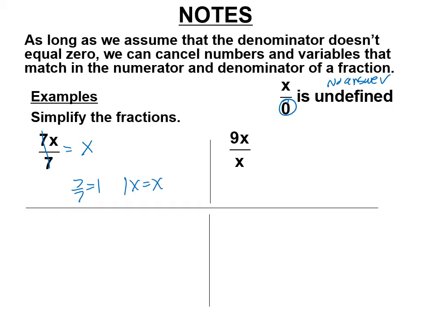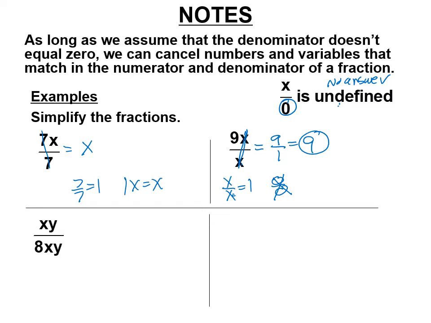So what can we cross out here, right? As long as this x is not a 0, this will work, right? X over x will equal 1 as long as x is not 0. Why? Because 0 over 0 does not equal 1. It equals undefined. But as long as we make that given, then we can say that we can cross these x's out, and this is 9 over 1. But we can skip that and go right to 9.